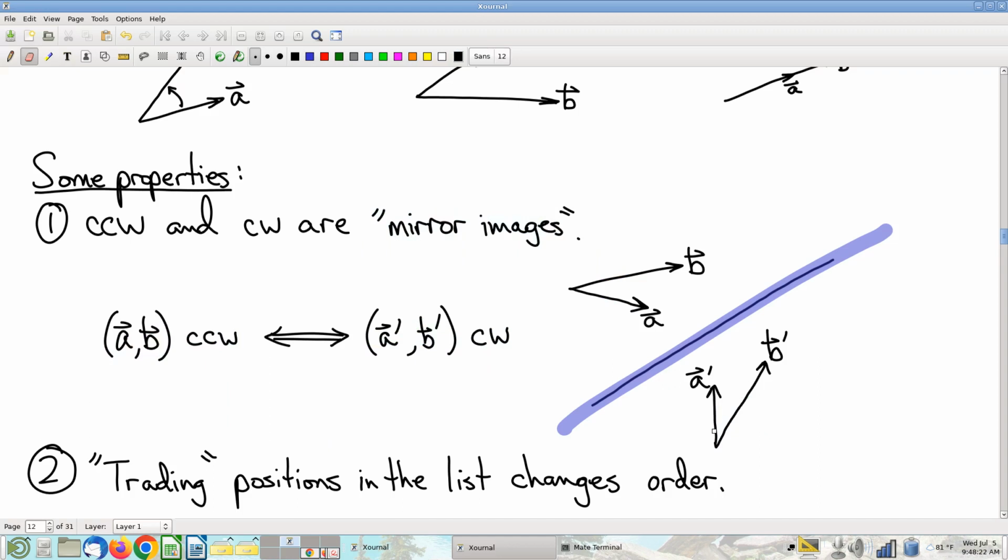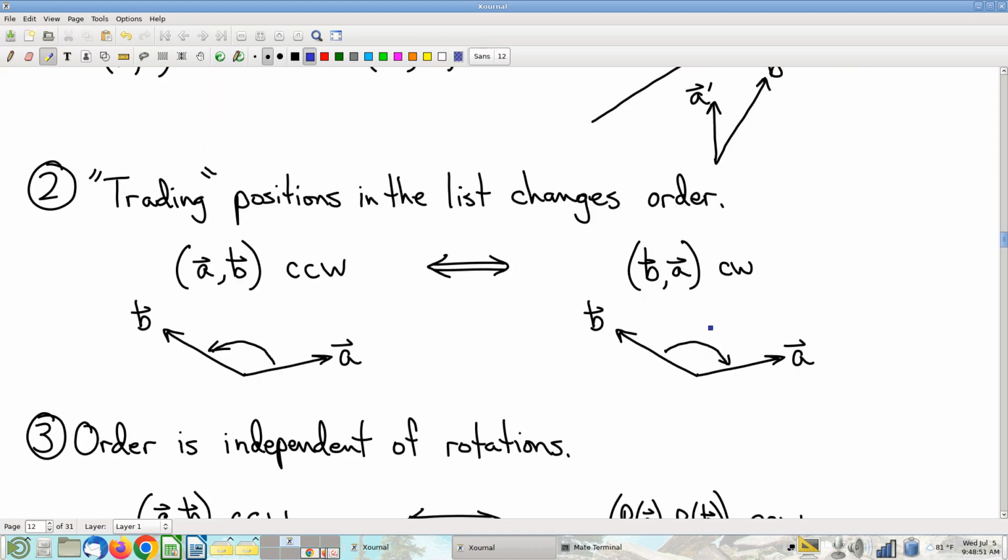When you make a definition, there's always this looming question: have I defined something that's geometrically natural, or did I just make up something because I'm lazy? 4 times 7 ought to be 47, right? That's silly business, right? So I think right off the bat, there's something kind of natural about how this idea of clockwise, counterclockwise relates to mirror images in a very natural way. So a little inspiring.